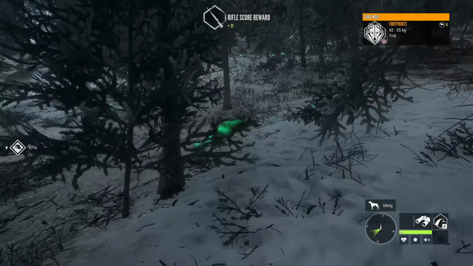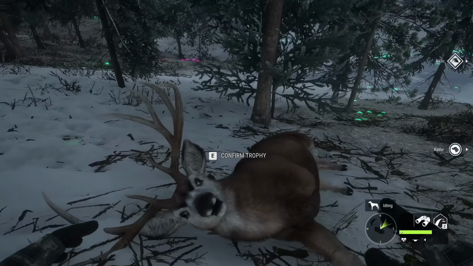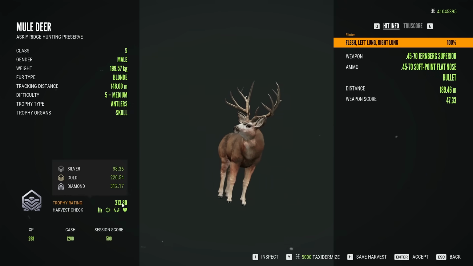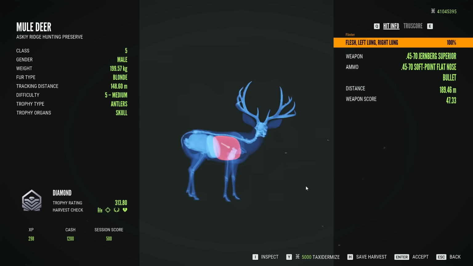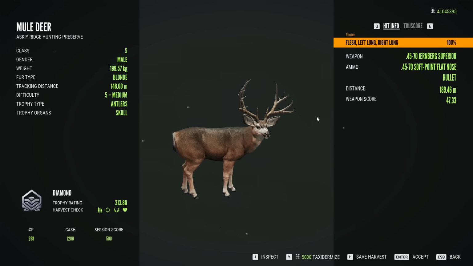And like I said, this rack control, it can absolutely make diamond as well. See if we can get lucky and go 2 for 2 today. Not bad, 313, so it makes it by a whole 1.63. Double lunged him with a 45-70 pistol. Solid job. I do like this rack.